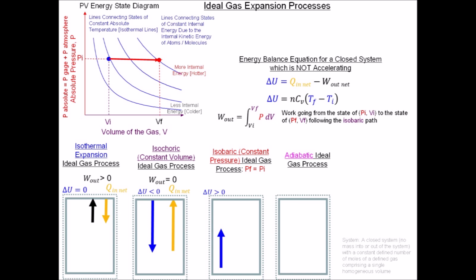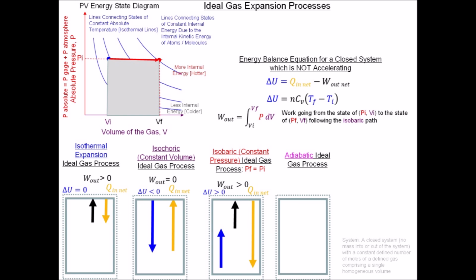The final volume is greater than the initial volume, so therefore the system is doing work on the surroundings at the boundary, and so the work out is greater than 0. And so my black arrow is showing energy in terms of work is leaving the system. And since the internal energy went up, even though energy in terms of work went out, there had to be a lot of heat coming into the system. So therefore, the yellow arrow is the sum of the blue and the black arrows. And the energy in terms of heat in is positive, as the surroundings is putting energy in terms of heat into the system at the interface boundary between the surroundings and the system.